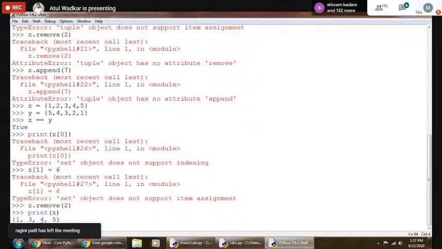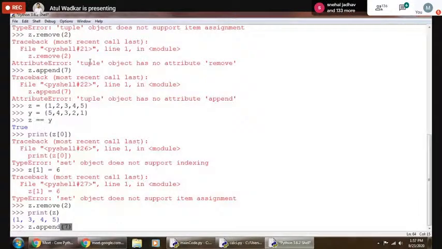Okay, let it be. Is it possible to add something in it? Because previously, in case of the tuple, I was not able to add. See here, I was not able to add inside it. But is it possible to append something in it? So if I use the append command, I want to append 7, and I'm expecting that it should add the 7 to the set.